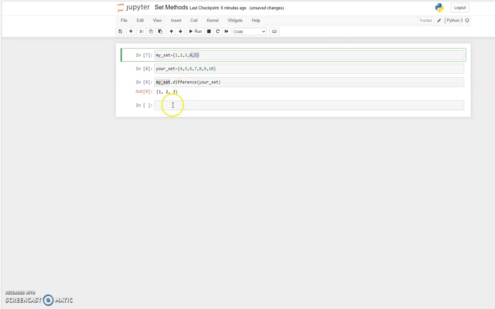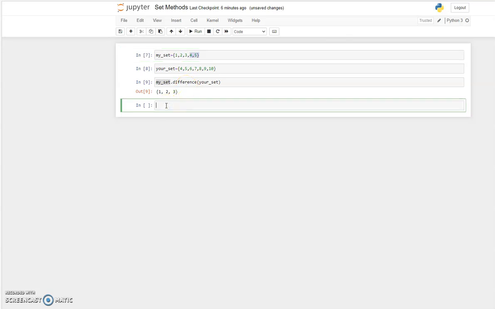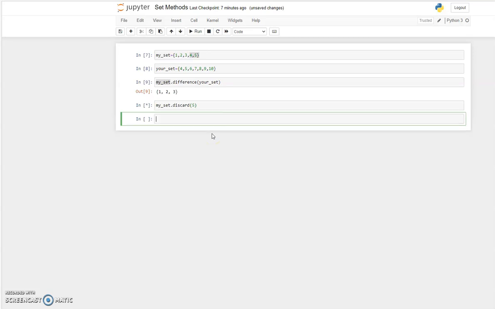Going further, we also have another method. Let us just see. I want to use the dot notation again and press tab here, and we have something called discard, right? So I just want to discard the number 5 from the variable called my set.